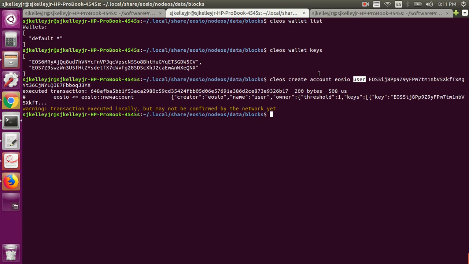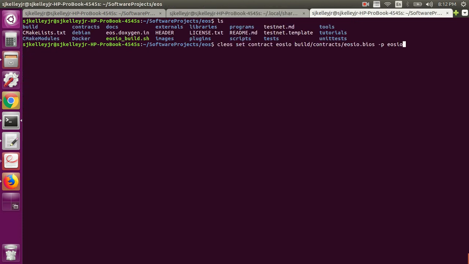So anytime we're dealing with this user account, our keosd wallet knows how to sign transactions associated with it. So whenever we create this account and we pass in this public key, keosd will go, oh great, I know how to sign transactions. It's almost like a mapping: this account name, user, gets mapped to the public key and therefore the private key. So anytime you want to do anything, you can just say, hey, assume that you can sign this, because keosd knows it can sign it. Like we did over here, right?